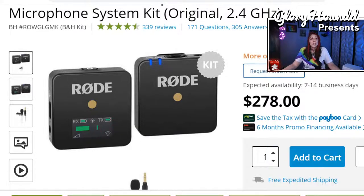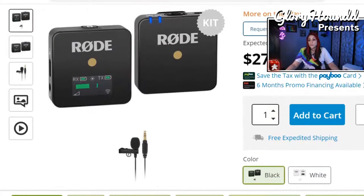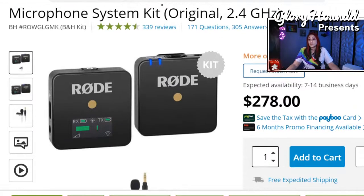I really do. I can plug these into my mirrorless cameras and use them to record interviews. I can plug them into my ATEM, which is what we use now. I can use just the little lavalier pieces with them. This was something that was really hard to get, though. It was a really, really expensive splurge for us. But I am enjoying them. They work really well. I really like them.